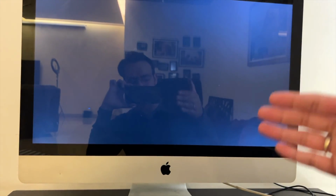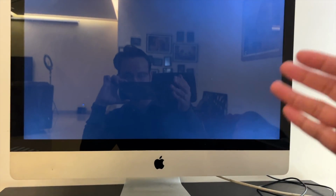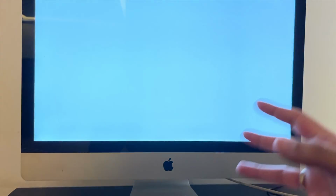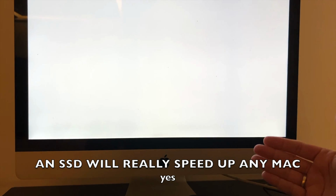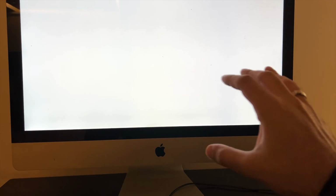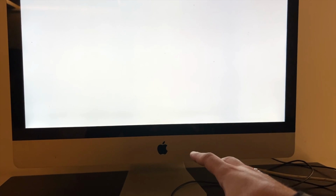This was before they had the SSD hard drive on the iMac. In fact, Apple took forever to bring the SSD drive to the iMac. If you have a 2012-13 model and yours is suffering from fatigue, if it's not very fast, I suggest you get an SSD hard drive and plug it into the USB port, and it'll make a night and day difference. Now, I did try doing the same thing with this to see if it assists, but I felt, you know what?